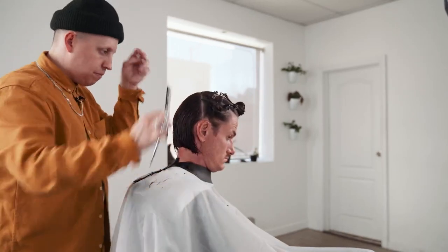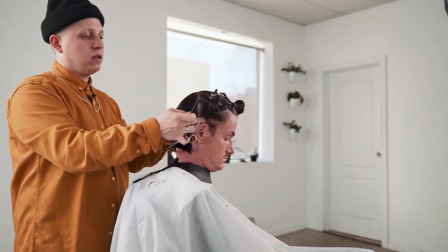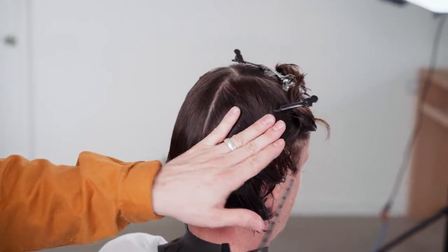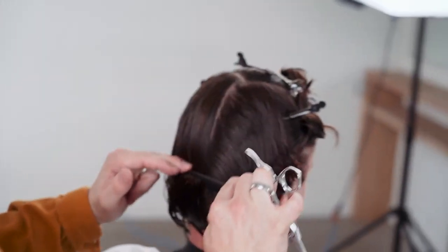Okay, and as you guys can see, we've added some of that movement, but we've brought up the length there as well, okay? So what we're gonna do is we're gonna work to the opposite side now, all right? So we've cut this side of the head, we're gonna work over to the other side now, okay?